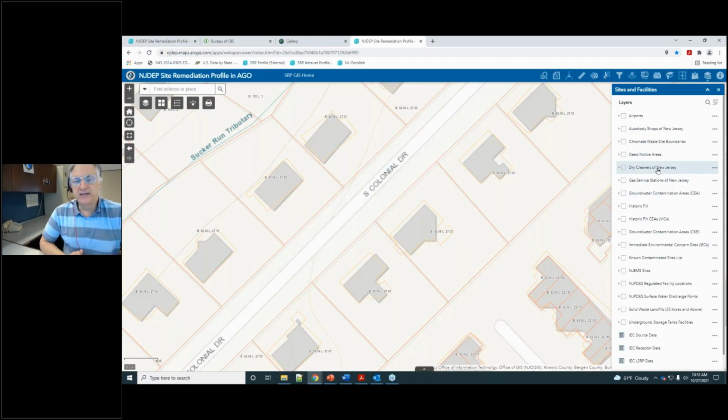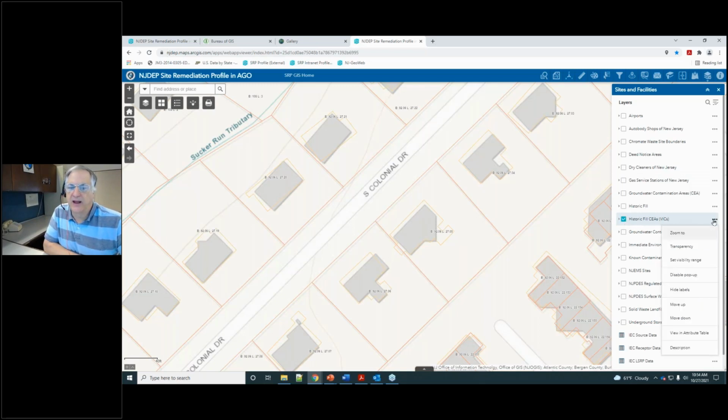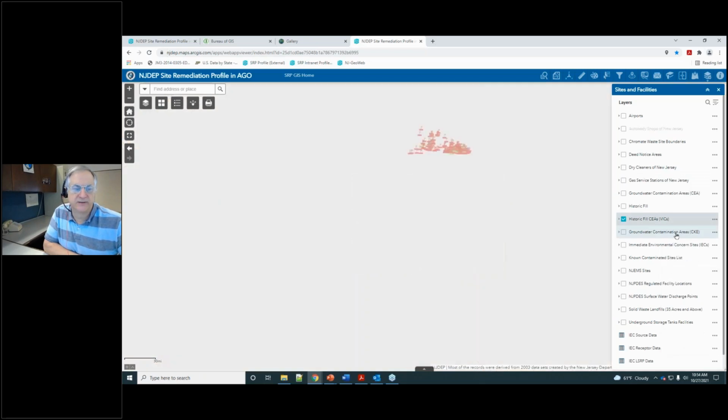This is active dry cleaners from their air, I think, or their information in NGEMS. We have identified dry cleaners. The other thing is that we have filtered the CEA layer for just historic fill CEAs, so there is a layer in here just of that.